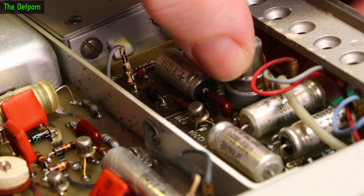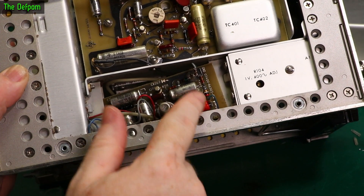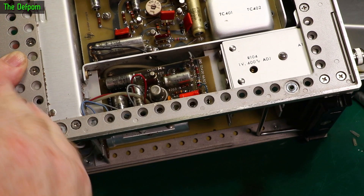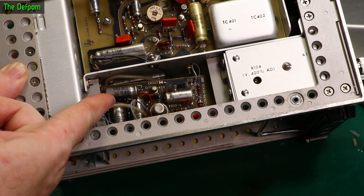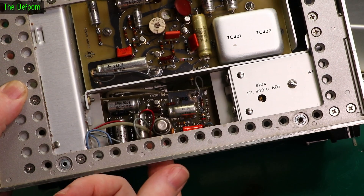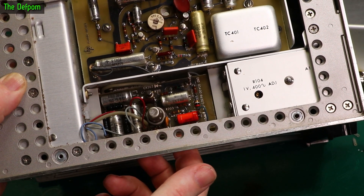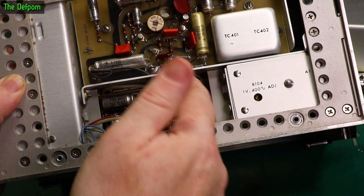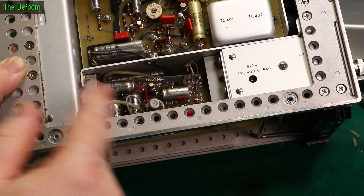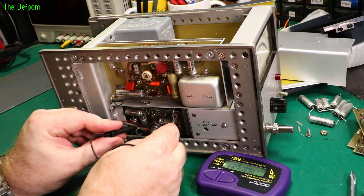There are remains of foam inside, so it used to be foam-mounted and that's all disintegrated - now it's just floating around. I need to test the caps on this board as well. I'm going to unplug these wires so I can lift the board out and hinge it over. One wire appears to be a silicon-insulated wire that isn't plugged but fixed. I need to unplug the longer connectors over here so I can hinge the board over and get in to put the foam replacement in.